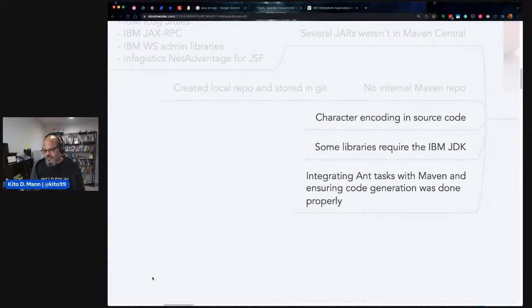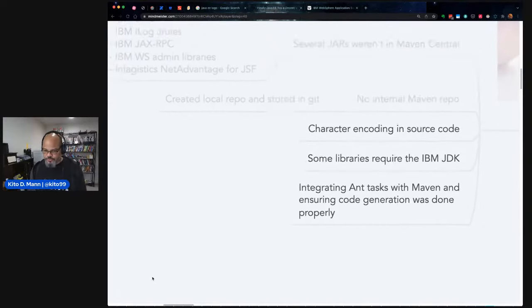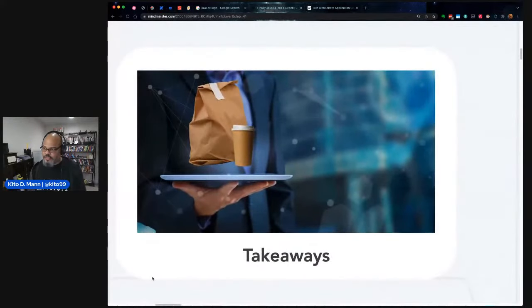That had another issue, which is that it's sort of a pain to get the Mac OS version of that. It's possible, but it's kind of a pain. So this is another thing we had to deal with. And of course, the integration with the Ant Maven tasks was fun stuff as well. Okay, so that was the build side of things, which was definitely fun.